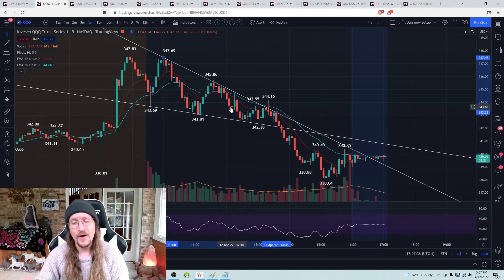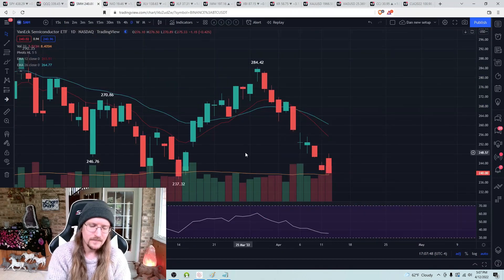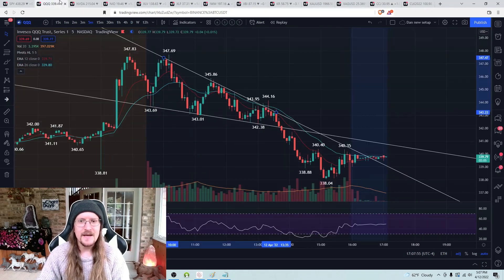I was fairly confident in a bull break of this falling wedge because the most likely scenario was an hourly higher low. This is a clear falling wedge, which is a bullish reversal pattern. So the way I was playing this was every time we broke a low of the day with no follow-through, I bought NVDA. On QQQ, a new low of the day at 12:35 PM with little follow-through — it lasts one five-minute candle into a bounce.